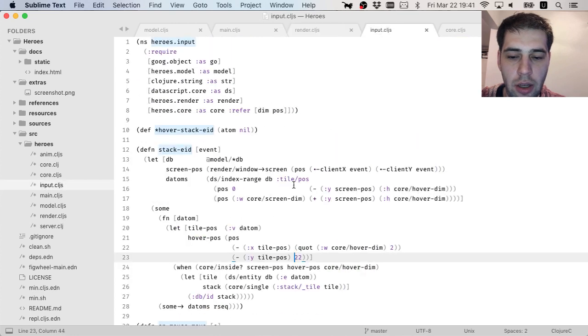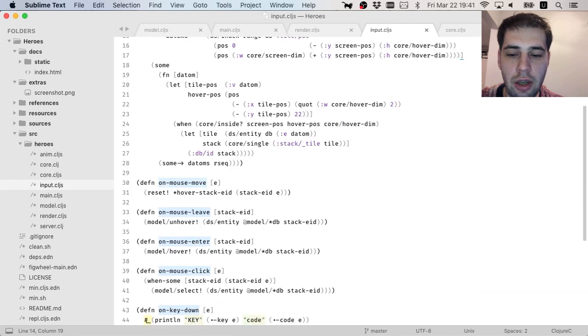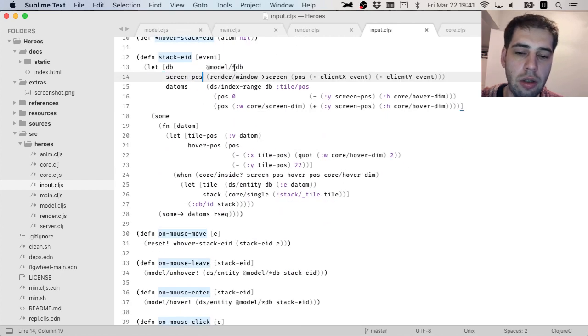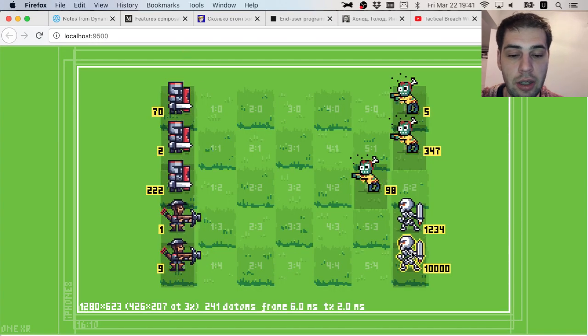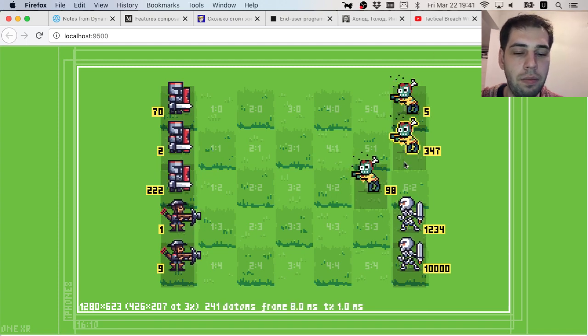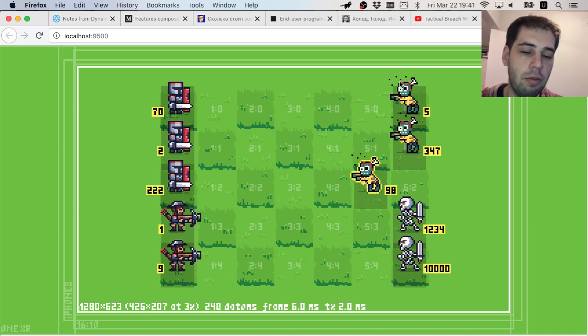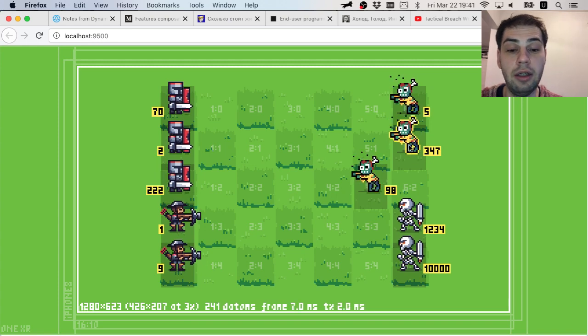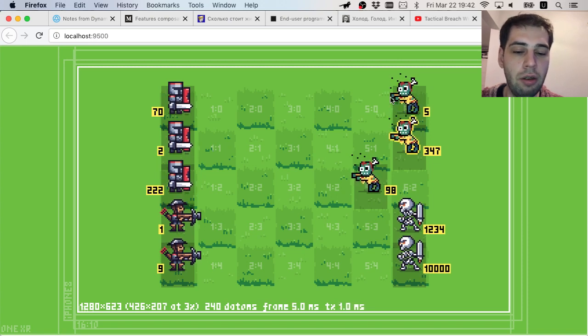What else? We have hovering and this input suggest, right? If you remember, it was based on sprites, actually, which is totally incorrect, right? So it shouldn't be based on sprites. Sprites are just a big picture. They have nothing to do with selection area. Actually, hover area should be different from sprite, right? So, for example, here the hand is a little bit over its tile, but it's fine. But we don't select if we hover here, we only select if we are inside the tile more or less.